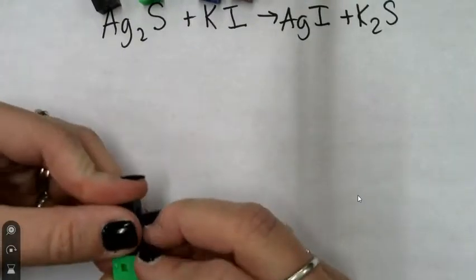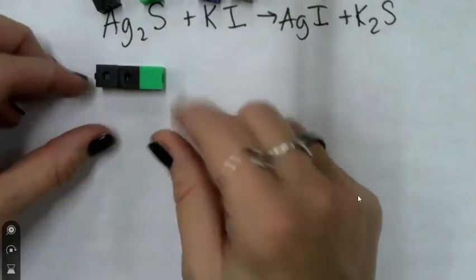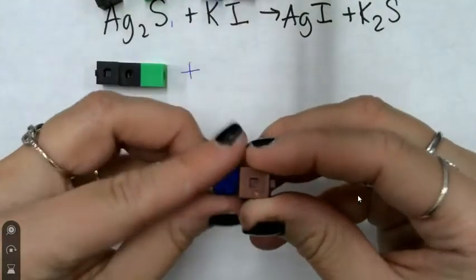So I just picked the colors at first, and I'm just going to leave them there so I remember which one's which. And then I'm going to make a molecule of each of these. These don't actually make molecules. They make crystals, but we'll worry about that another day. So Ag, the little subscript 2, means that there are 2 Ags for every 1 sulfur, but they don't actually put the little ones in there. So 2 Ags to 1 sulfur. I'm going to add that to a potassium iodide, so a K and an I. That one's a 1-to-1 ratio.